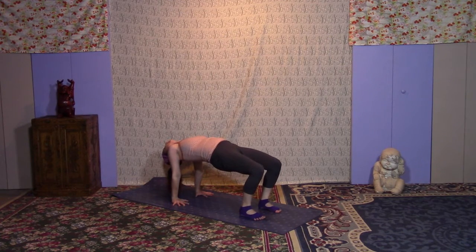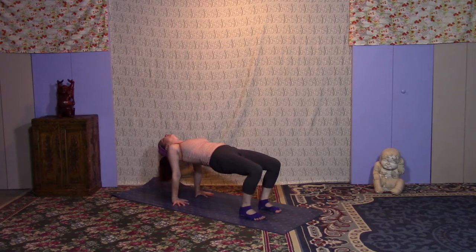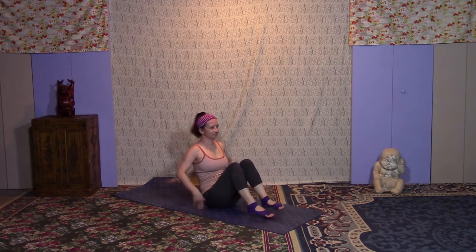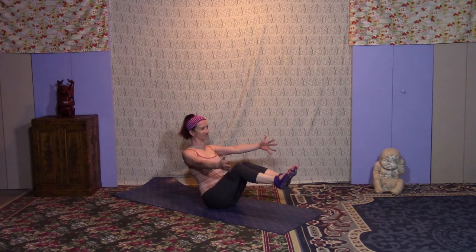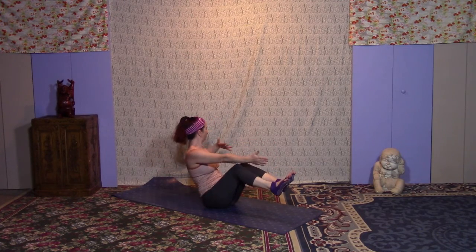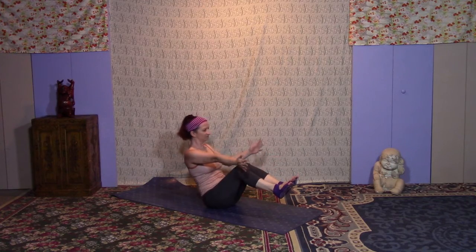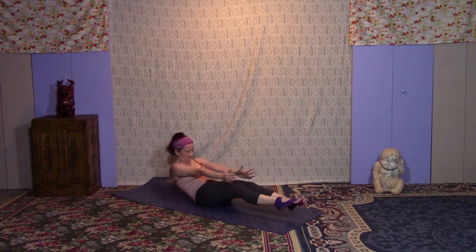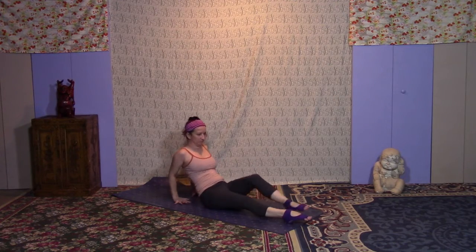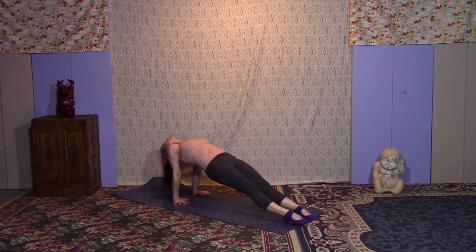Keep the thighs engaged, shins pressing forward. Inhale, tuck the chin; exhale, bring the sitting bones back down. For version two, inhale, lift into your boat — arms and legs. Exhale, twist to the right; you might gaze behind you. Inhale through center; exhale, arms to the left. Inhale, lift; exhale into your shallow boat, your canoe. Inhale, boat pose; exhale — if you'd like to extend your legs to lift the hips, you can. Some call this reverse plank or eastern stretch. Head may or may not drop back, or you can take it as reverse table. Press out of the shoulders; exhale, set the sitting bones back down.